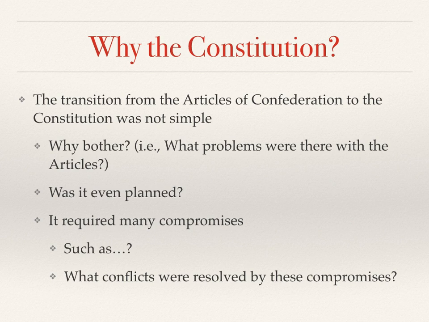That led to another conflict. How do we count slaves for purposes of apportionment in the House? Right? So how do we know how many seats each state gets in the House? We count the number of people. Well, are slaves people? And the South argued that yes, they actually are people and should be counted. The North said, well, you're telling us that slaves aren't people and they're your property when you want to keep slavery, but now all of a sudden you're saying they're people and you want to count them? Seemed like a power grab. So there was a compromise there, right? The 3/5 compromise. Every slave would count as 3/5 of a person.